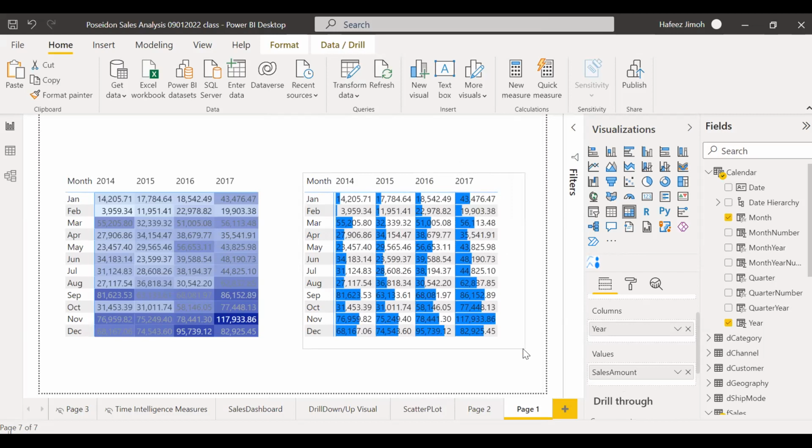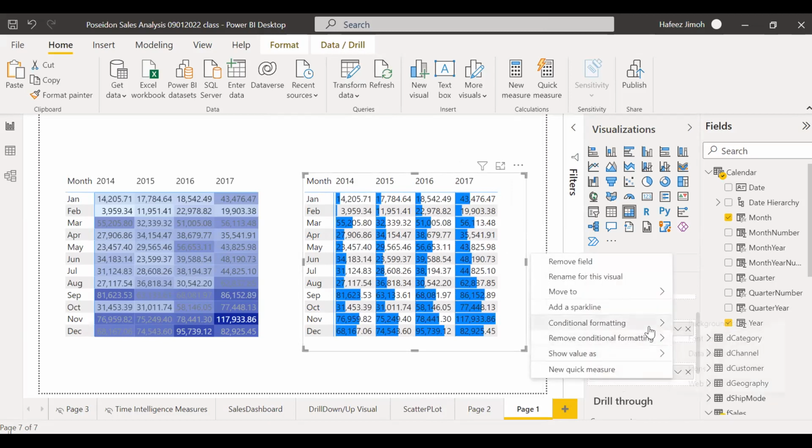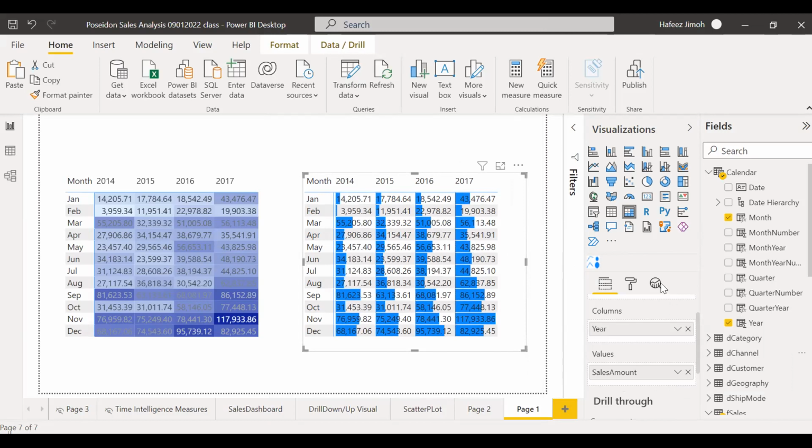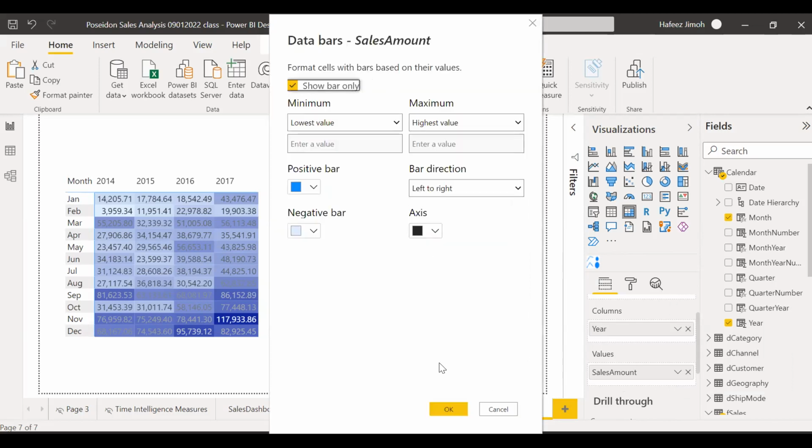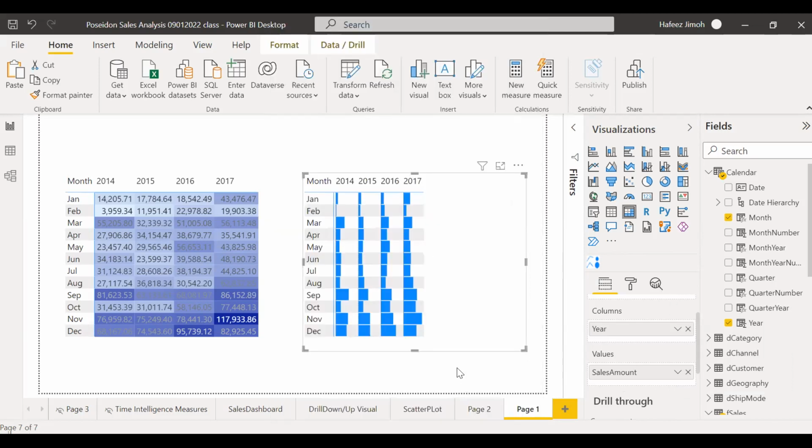Yes, sir. Sometimes if there is work where you are not really interested in the actual value, you just want to quickly see, you can do something like this. Again, conditional format, let us edit it, and you just show bar only. There is some work where you are not actually interested in the actual value, but there are a lot of things you want to see together, and you want to put it in a table.